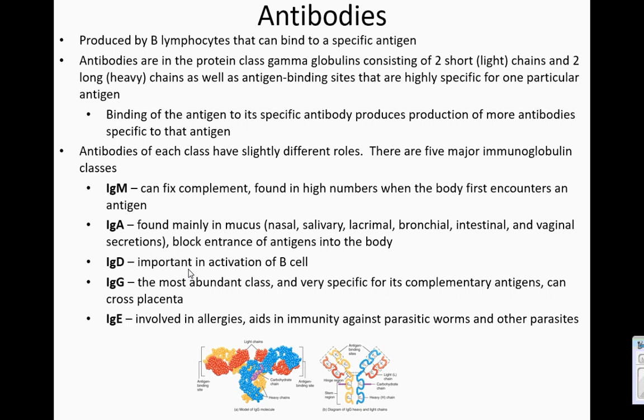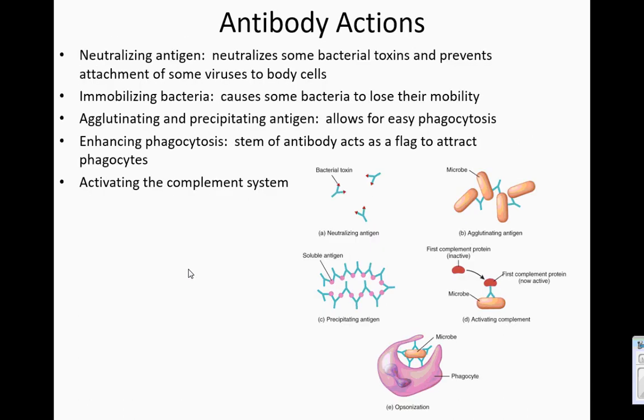Okay. IgEs are involved in allergies, so those are the ones that give you those allergies that we all love so much. They also aid in immunity against parasitic worms and other parasites. Okay. As a whole, what antibodies can do are illustrated here on this page. Okay, they can neutralize antigens.